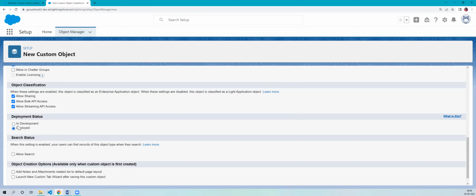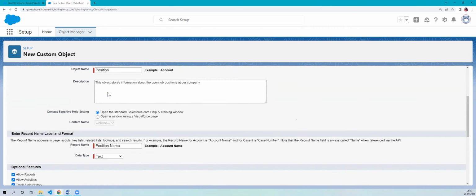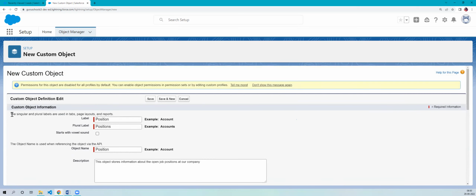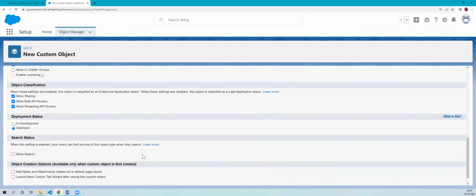Because in development, only the admin will be able to view that particular object in the setup, not in the front end, it is in the back end. Whatever we are doing here right now is kind of a backend setting.